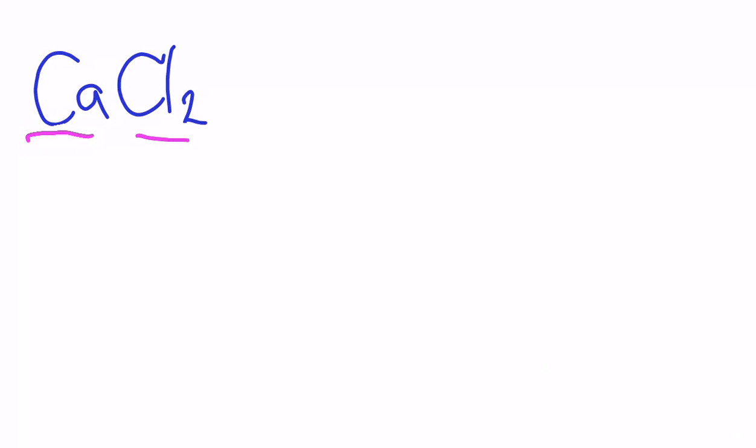So calcium is a metal. I'm going to write an M underneath it. Chlorine is a nonmetal. So anytime you have a metal and a nonmetal together, the type of compound it forms is an ionic compound. So the next thing you need to do is look at the metal, which is calcium, and decide whether or not this ion forms more than one type of ion. Well, everything that's in group 1A or 2A or 3A and silver, they do not form more than one type of ion. Calcium is in 2A, so there's not more than one type of ion formed.